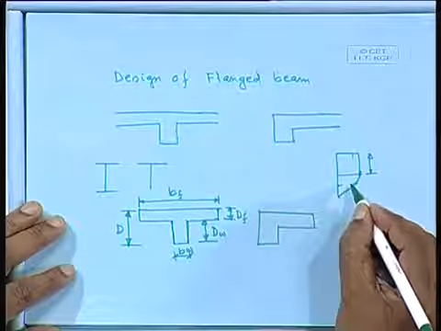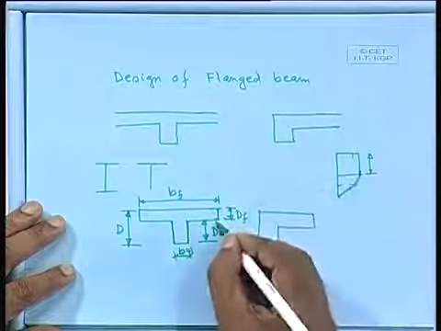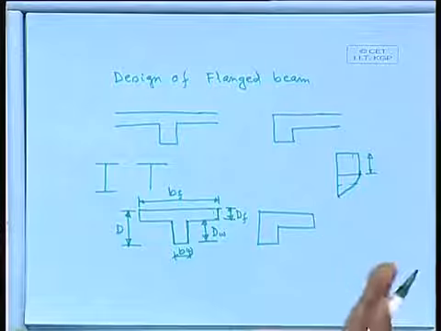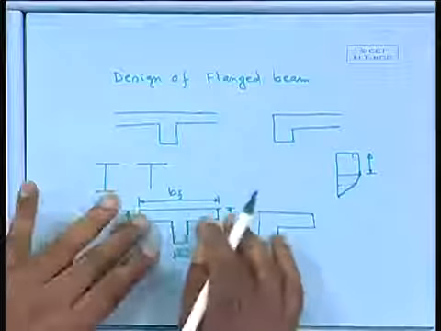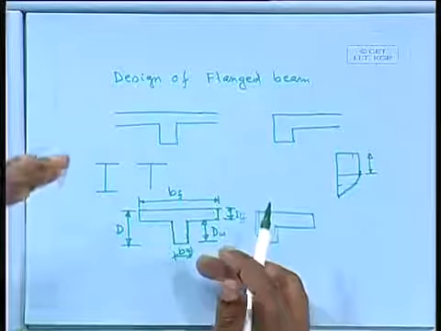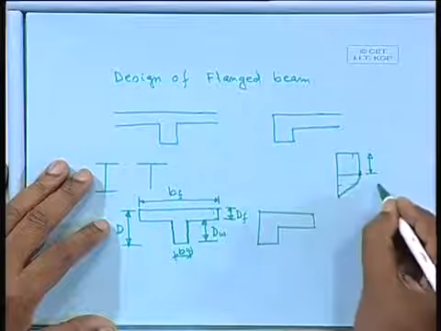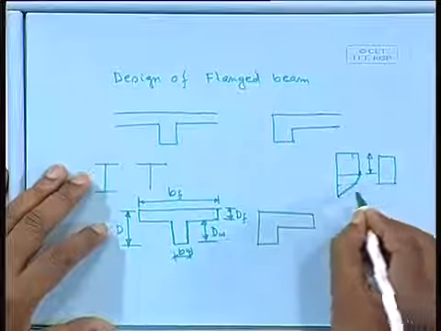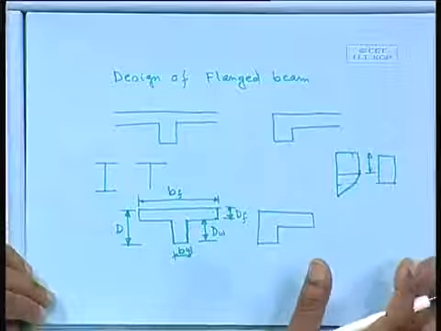So, which is the most difficult one? The first one is easier, it is nothing but the simple rectangular section, only instead of using B we shall use the BF. The other case also we shall have two parts, one part is the rectangular portion, other part is the flange portion, but it is having constant stress, so we can get the force easily. But the third part, where you are having somewhere in between the flange, then it is a difficult portion, that how much will be the force, that also we can find out. So these are the three different cases, and that we shall continue in the next class. Okay. So thank you.